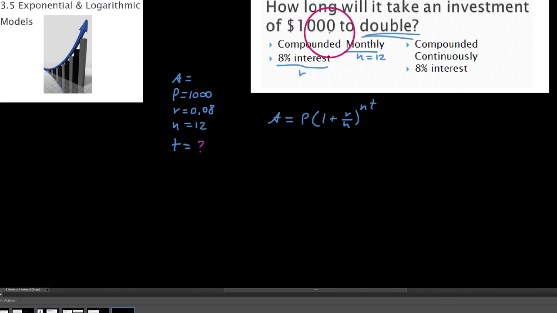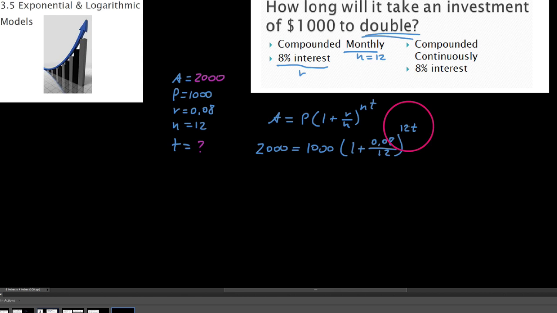But because we asked the question how long does it take for this to double, we have to be sharp and figure out that we mean that A is going to be 2,000. So we'll plug in this 2,000 for our A, write in our principal, which is 1,000, times the quantity 1 plus our rate, which is 8%, over n, which is 12 times a year, and this is to the 12t power. You can see in all of this jumbled stuff, really the thing that we're looking for is the t that's up here in the exponent.